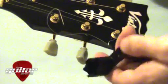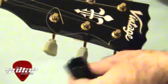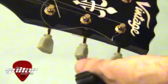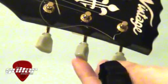Okay, so I got my trusty little string winder right here, and now we're going to tighten the string. Just remember that to tighten the string, you wind it counterclockwise. To loosen it, you have to wind it clockwise. So if you forget, then just check out one of the other strings, okay?